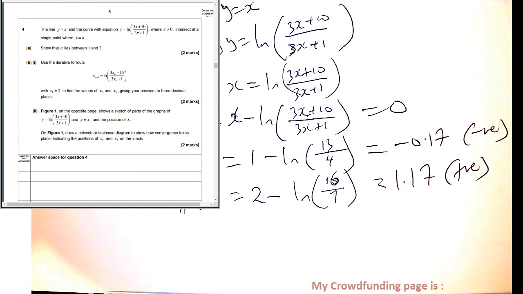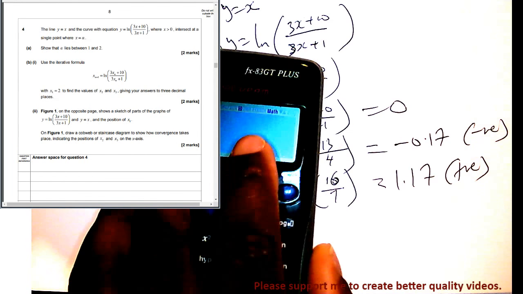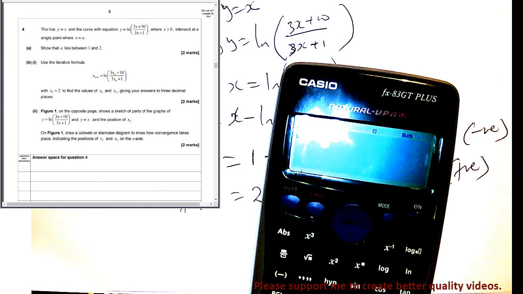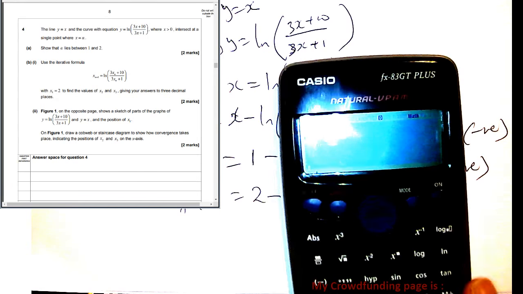So we can move on to the next question, which says, use the iterative formula to now solve with x1 equals 2, find x2 and find x3. I've always told students that when you need to use iteration, your calculator will do it for you. Just do your own part by writing out what you're going to fill up in the paper and then keep pressing answer, answer, answer, and your calculator will do the job. This is what I mean.